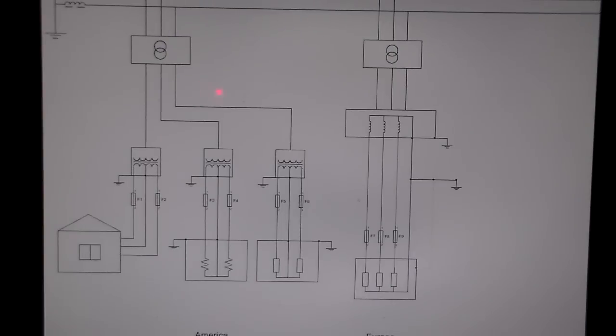There's a big load on the neutral line coming out of your house. Basically you have two black wires, two insulated wires, and a neutral wire. That neutral wire is connected to this ground wire which we'll get into in a few seconds. It basically is connected to ground, so voltage does leak into the ground from this system. Not a lot, but it's still quantitatively if you look at the whole planet as a giant electric grid, which it is right now on most of the continents, all the continents.